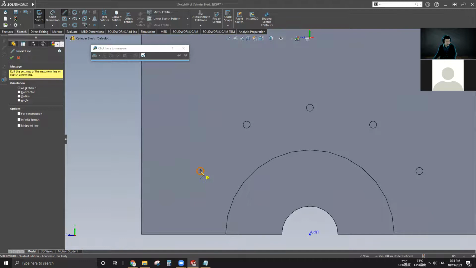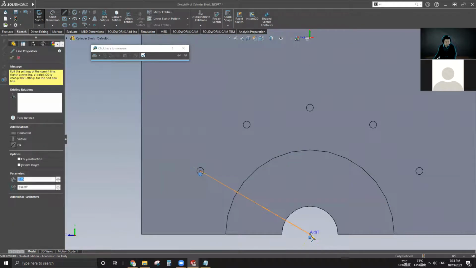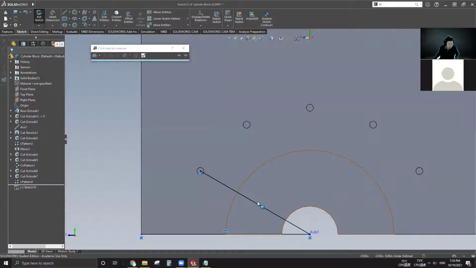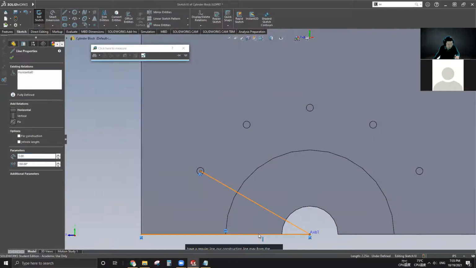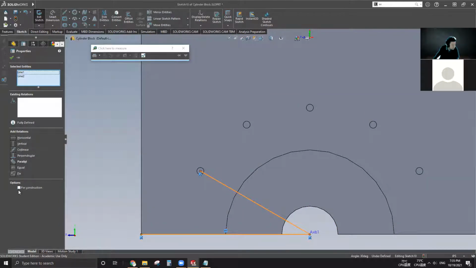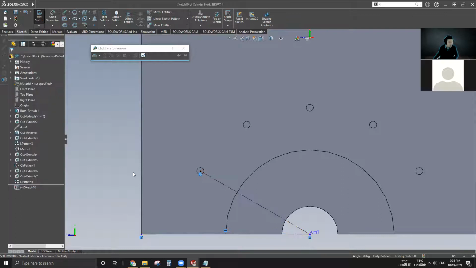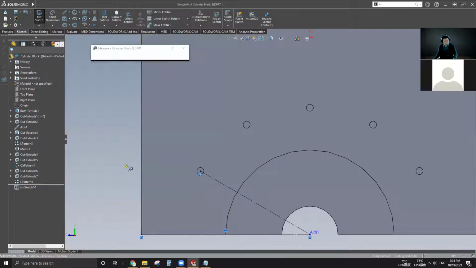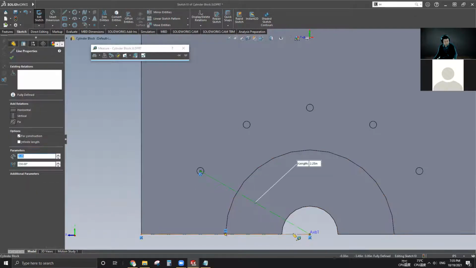Have a regular line or construction line made from the center to here. And let's make them construction first, so it doesn't mess up our model. That way we can measure the angle.